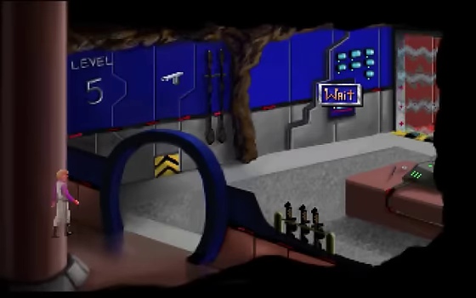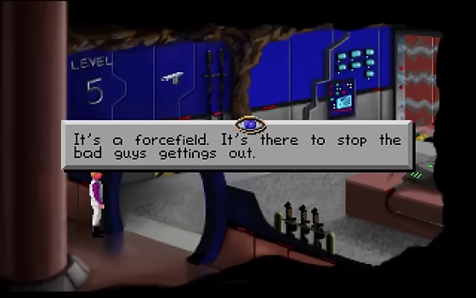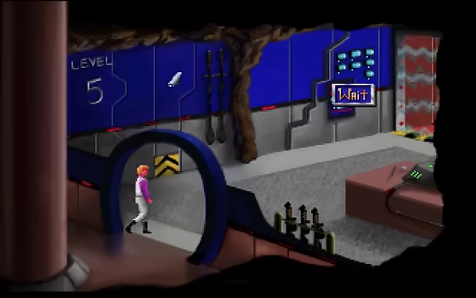But anyway, this is the prison compound over here. It's a force field. It's there to stop the bad guys getting out. Yes, but we're here to cause trouble, so let's go take a look at that keypad.